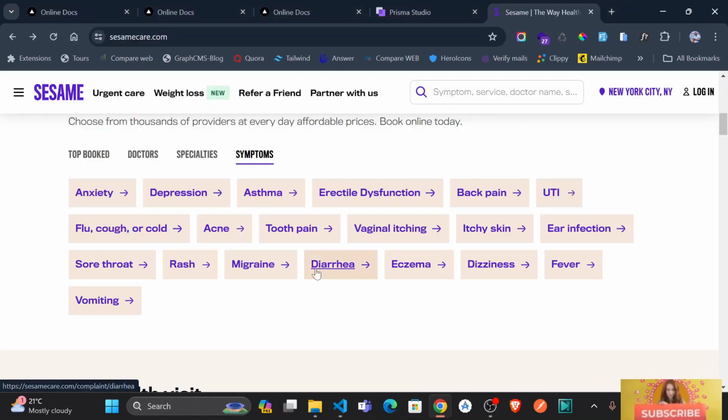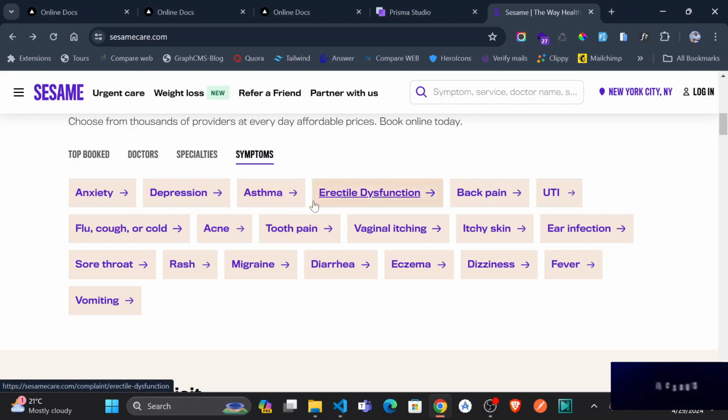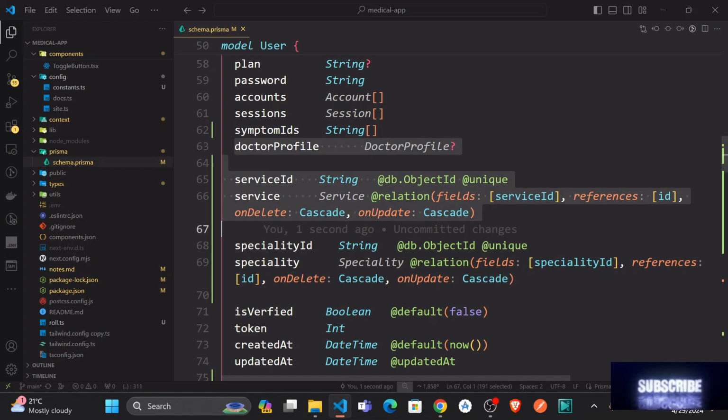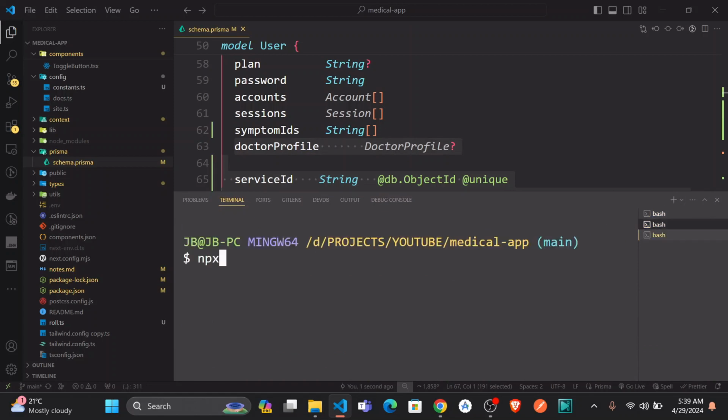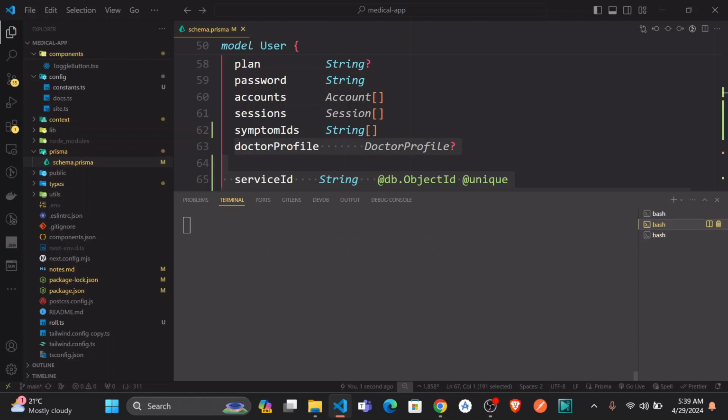So let's see how we can get this to work. We have modified services, specialty, and these ones. After doing that, let's run some migrations. I'm opening the terminal. I have to stop all these servers.